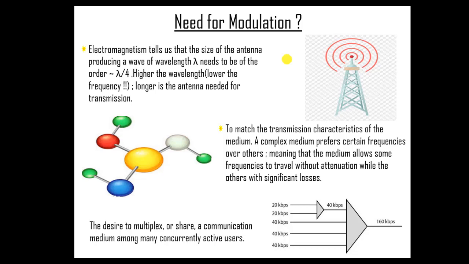Third is multiplexing. We do not want to set up a transmitter-receiver combination for each and every user. An example of multiplexing is that in a radio station, waves are transmitted using a few antennas placed strategically around the city, but almost every household has a radio set. It can be tuned to a particular frequency in order to receive the broadcast.